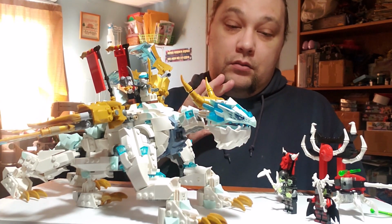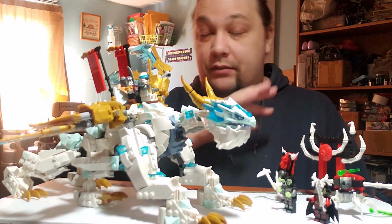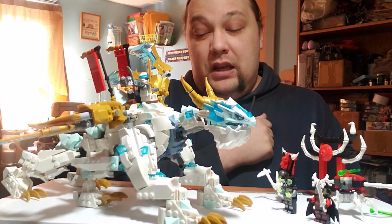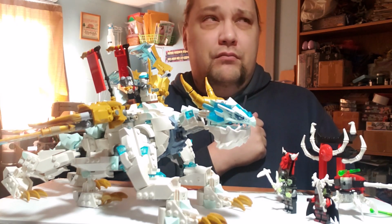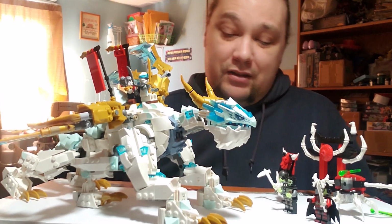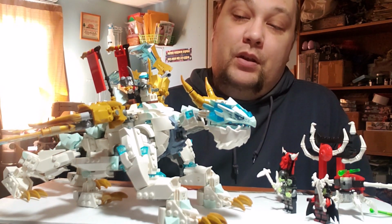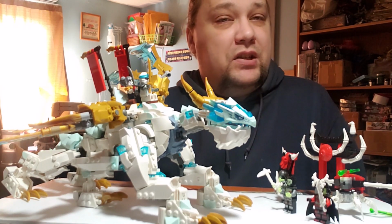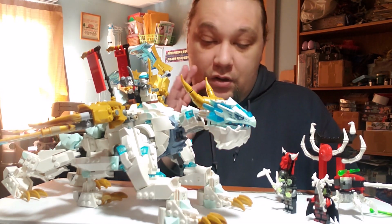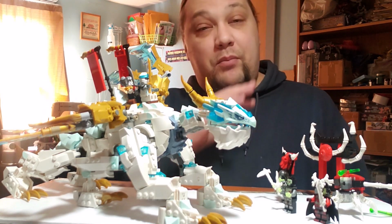Now, this is my last of the new Ninjago sets that I currently have. I plan on picking up more. Not going to try to get all of them. I definitely want to get Jay's mech, and then there's some of the smaller sets I want to get. Not a big fan of the motorcycle mech thing. I like the mech in it, but money-wise, I don't feel like I'm going to do it unless I get into some excess money. I'm not really interested in picking that up. We might sit down and have a discussion on that, because I won't end up doing a top 10 sort of review. I don't do that unless I get the whole entire collection, but I might sit down and have a little discussion video just talking about the wave in general. Could say some things now, but I'll save that for that video.